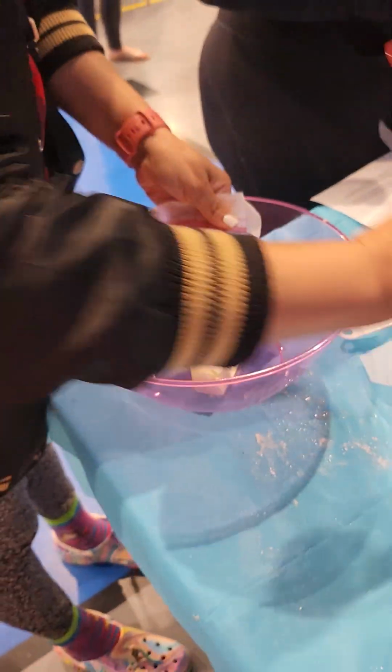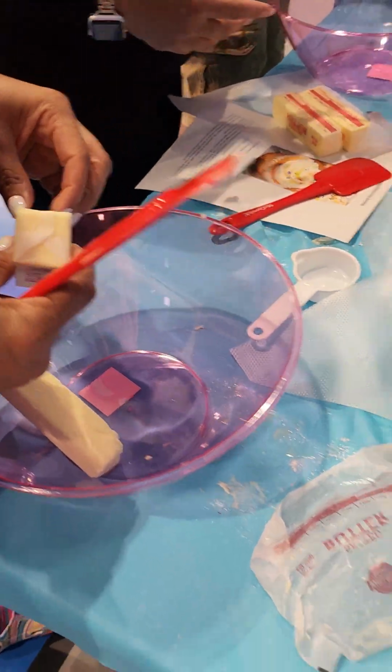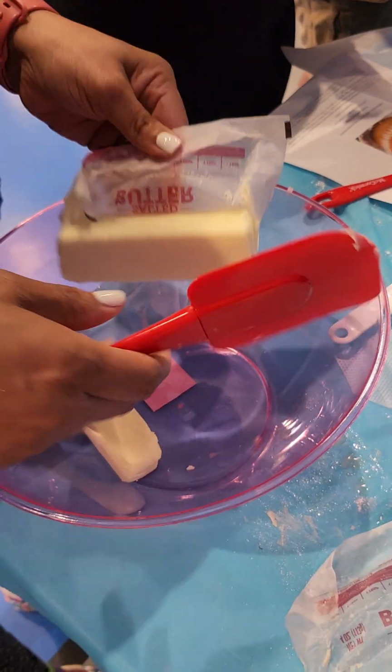We are making our icing today. So mom's going to fill in 2 sticks of butter from it, and we're going to soften it with this, of course, shaker mixer. And right now, here we go.